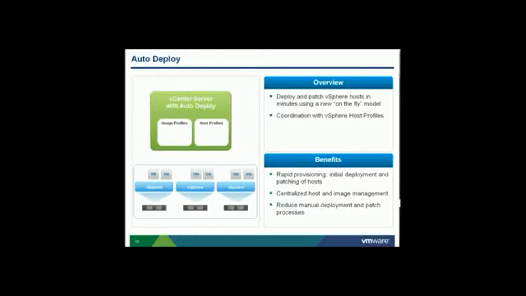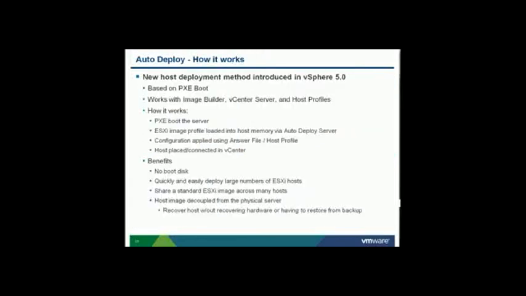And a little more detail on auto-deploy. How does it work? It uses PXE boot. So it is using your DHCP and PXE boot server, so there is a reliance. But the beauty about it is you just pull the server out of the box. It's going to pick up your PXE server. It's going to pick up the image. And essentially, it allows for, as I said, rapid deployment, ease of adding extra compute power into your vSphere cluster, into your vSphere environment.